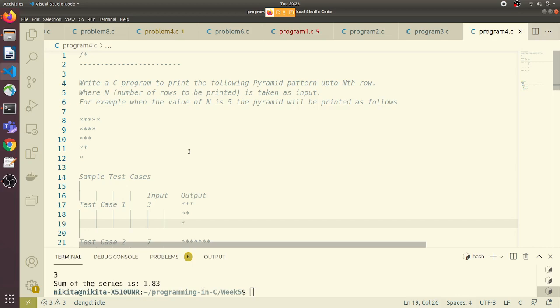Yes, ma'am. We can do it by using a nested for loop. For i equal to 0, i less than n, i plus plus, and for j equal to 0, j less than n minus i, less than or equal to n minus i.